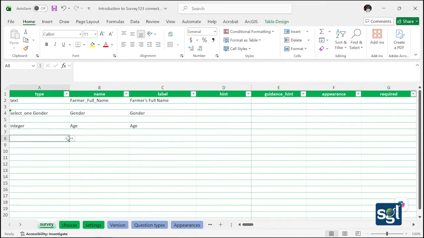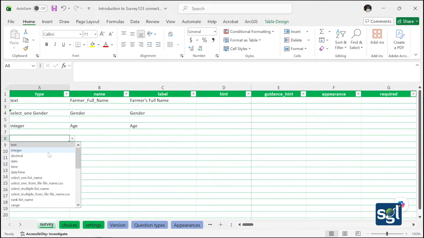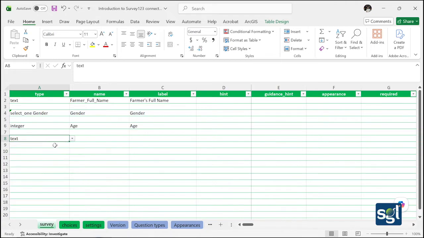Then we come to the phone number. This is where the trick is. For the phone number, you can't choose integer because you can't type 0 in that field. Our numbers normally start from 0, like 055, 0243 or something. So we are going to choose text because text contains both text and numbers, so you can type 0 in the text field. So we are going to use text as the field type for phone number. Then in the name we type phone underscore number.